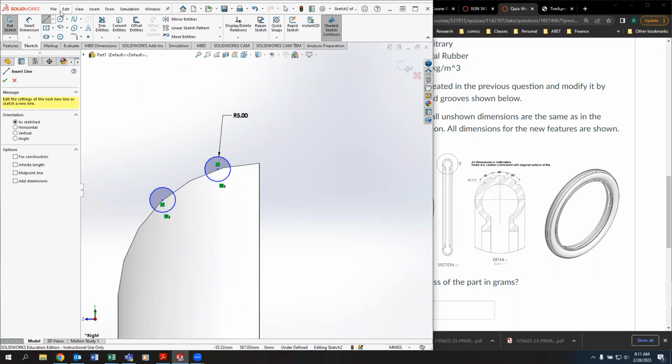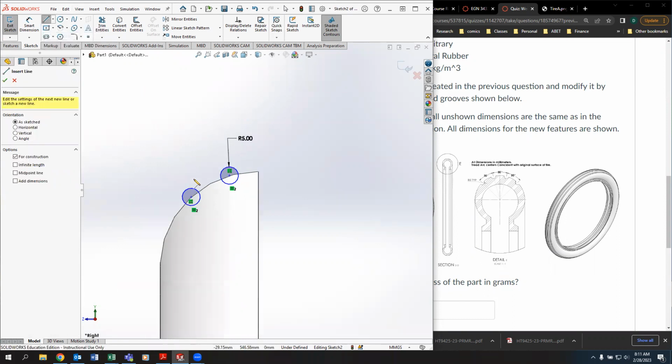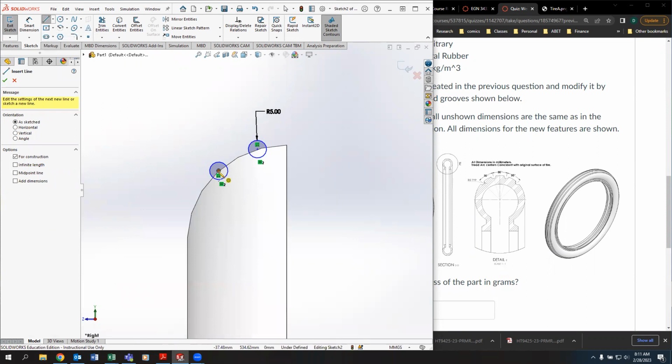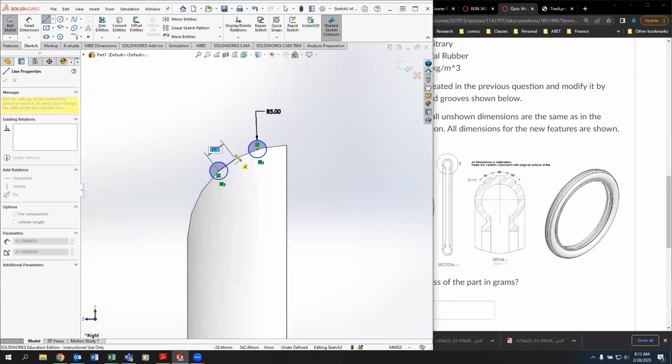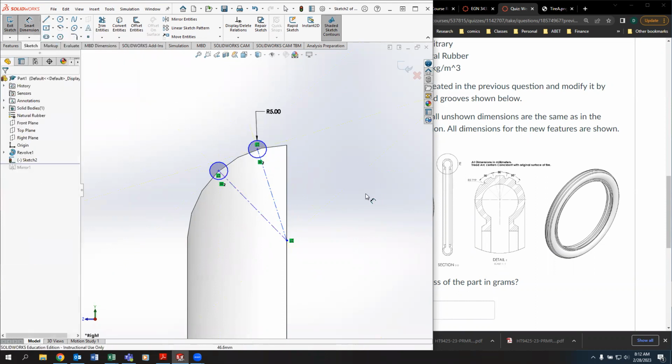And then I want to have a center line that I can use to define the angles. So I'm going to do a center line from the center of my part here. I want the center of this arc, so I'm going to hold my mouse over the arc for just a second. And then I see I get the snap for that. So I'll come down and click on that, come back up to the center of my other arc. And now I've got 2 lines that I can use for dimensions.